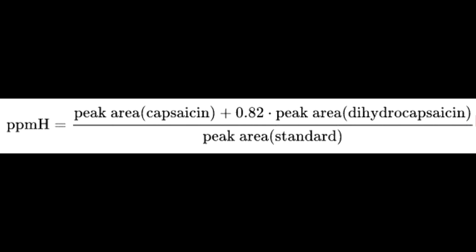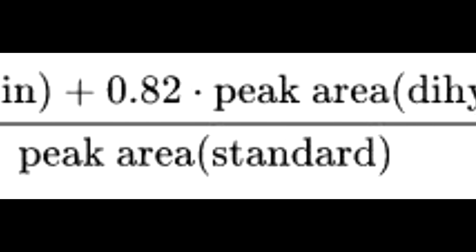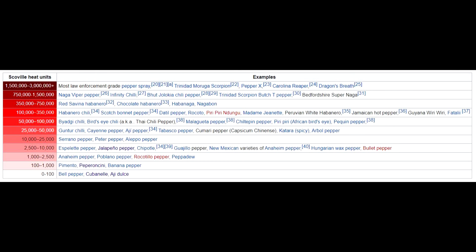Basically, you pump liquid into an absorbent material and count the parts per million of the components left over. So you pump your pepper extract into the machine and get a parts per million count. You multiply that by 16 and get what's called a pungency unit — which is one part of capsaicinoid per million of pepper mash. Then you do this formula, or get someone else to do it because you hate math. And voilà — you have your new scientifically accurate Scoville rating.